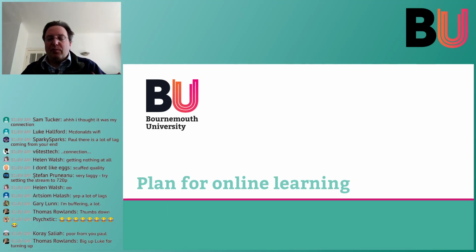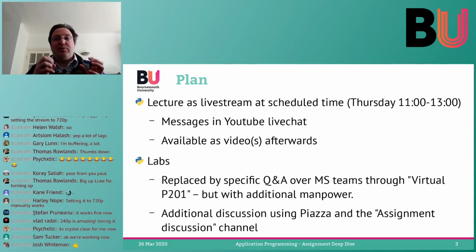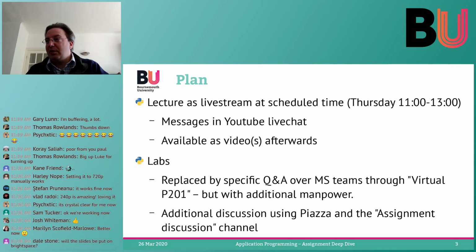So what are the tricks for the labs? We're going to use the Virtual P201. I hope you have some idea; you've already had a look at that. We'll have a look at it from Teams. There's also Piazza to help you and the discussion channel in Teams. The slides will be on Brightspace and the video will also be provided as a recording after the fact, split up into parts.